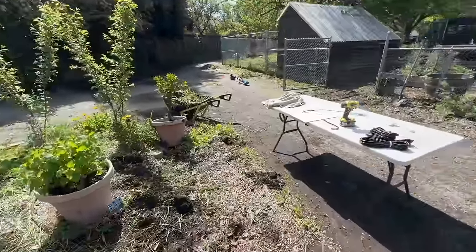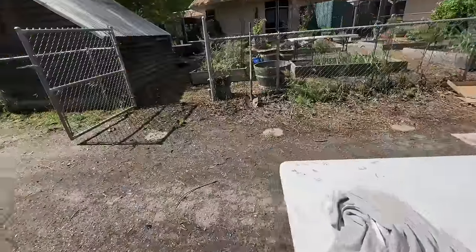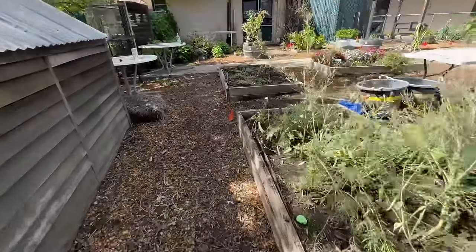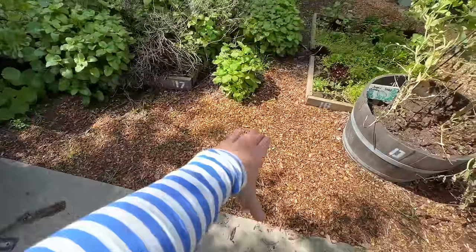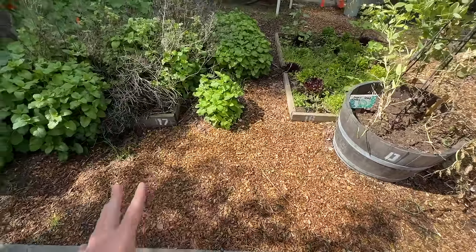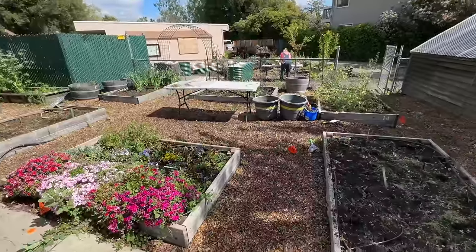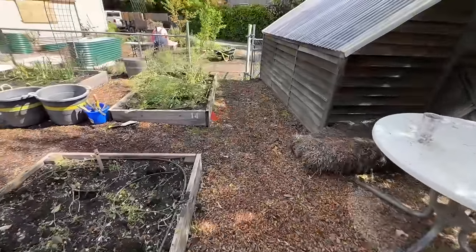The soil is getting delivered any minute now so we're kind of waiting for it. Kelly and her mom are working on the accessible bed right here — this bed is going to go right along the sidewalk so the kids can walk up or wheel up and reach in very, very easily. The volunteers have been weeding everything, it looks so good. They are so fast. No wonder this garden looks amazing because they do this — it's really, really neat. I want to take a real quick break to introduce you to someone very special to this whole project. Her name is Kelly Joseph, and she is the person in charge of this whole thing.